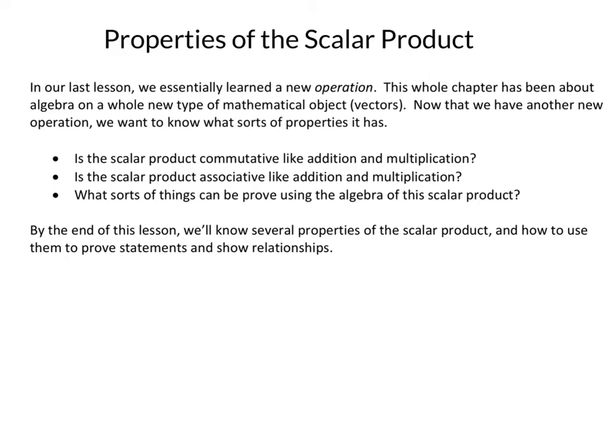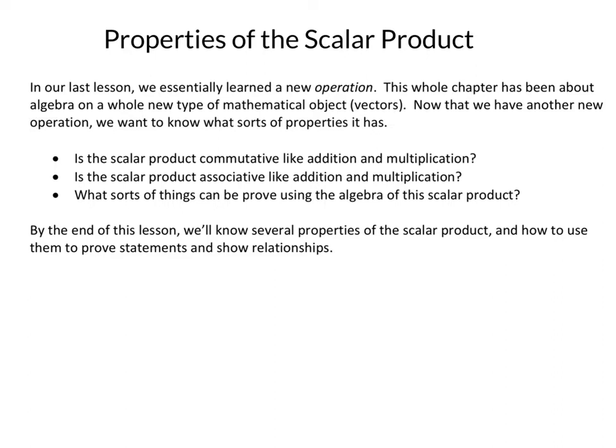So in our last lesson, we essentially learned a new operation. We learned about the scalar product. And this entire chapter has basically been about algebra on a whole new type of mathematical object. We've been learning how to do old things we used to know how to do, but now with vectors. And now that we have a new operation, we hopefully are curious about what sorts of properties it has.